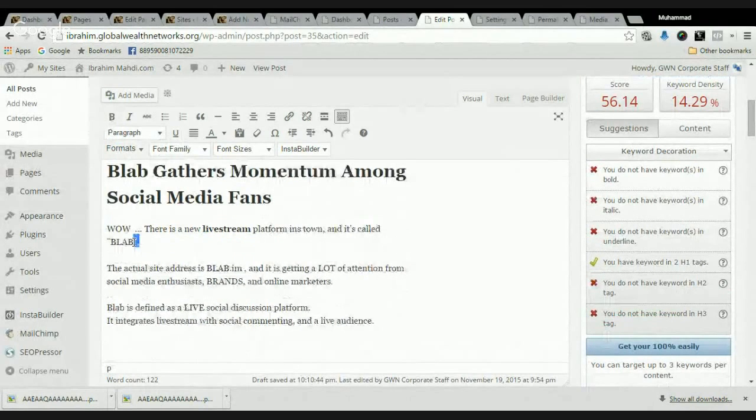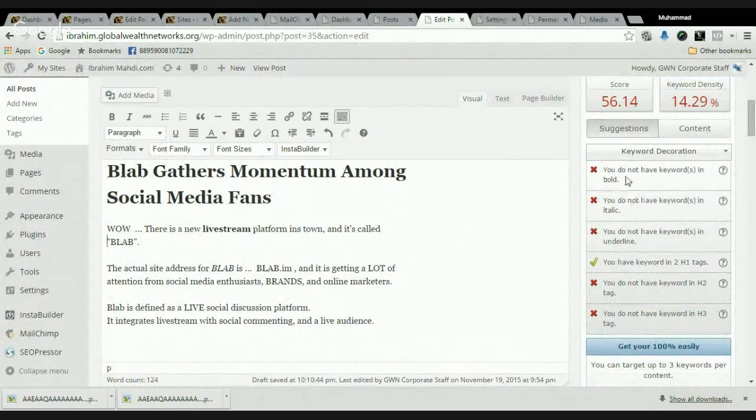And I need to have a keyword that's italicized. The actual site address for Blab is blab.im. Okay. That one's going to be italicized.